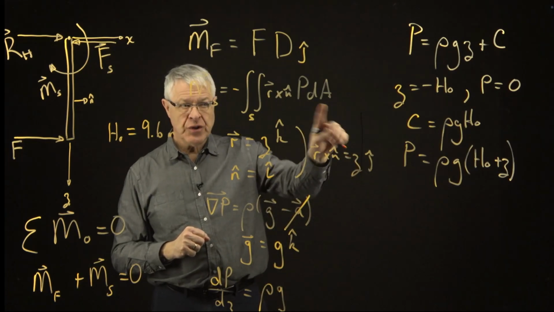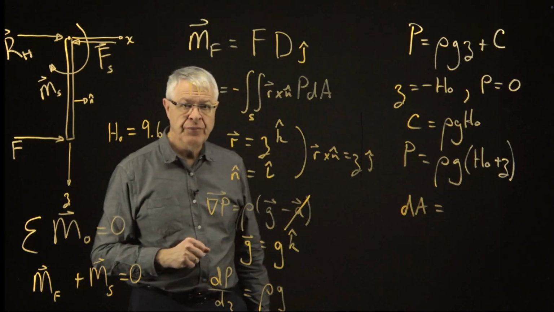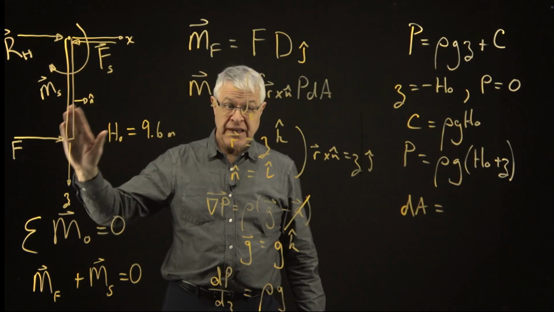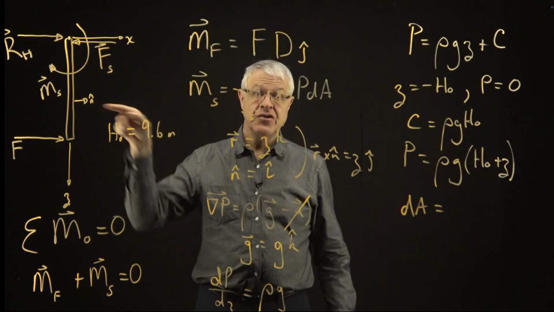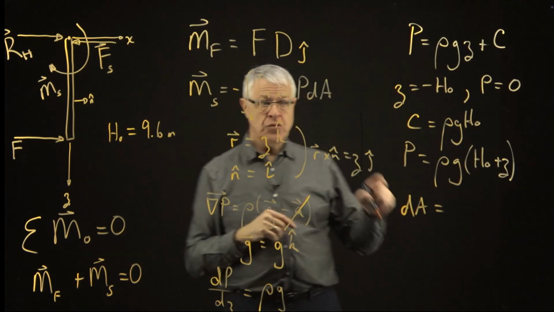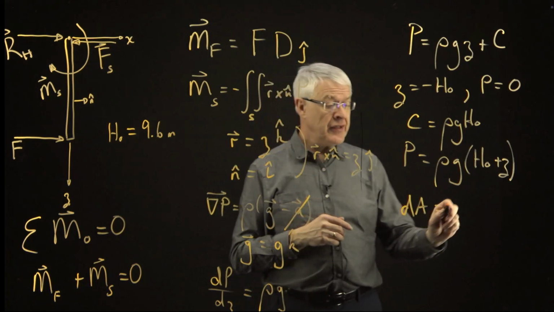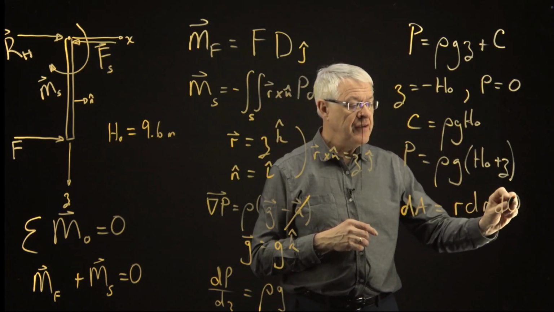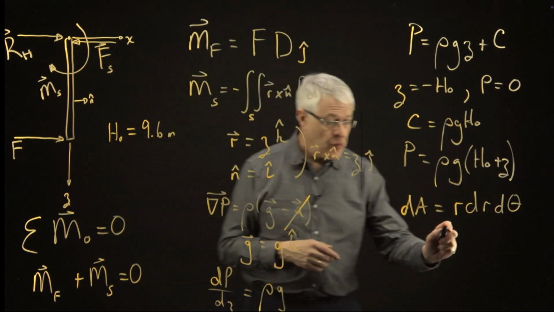So now we go on to our dA, the last thing we need to talk about before we can assemble this integral. So here's where we need to remember that this is actually a circle. We're looking at it in section view here, but if we look at it orthogonally to that, from this direction, we see a circle, all right? So dA, the most convenient way to integrate over a circular surface is to use an element of area that looks like r dr d theta. So we'll take a look at what that looks like.